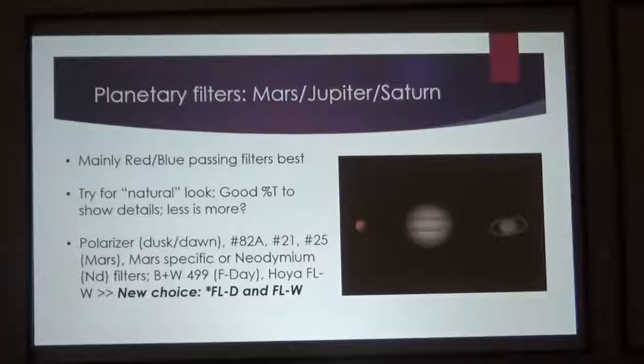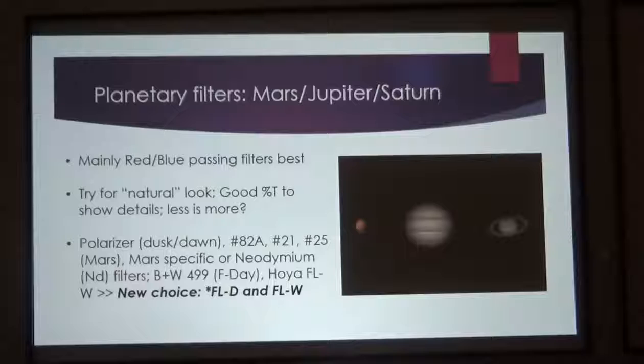There's also two other filters I just want to mention. These are kind of unique. During the 2003 opposition, I'm from Edmonton originally, and that particular year we had very, very nice seeing. It was awesome. Like at least 2.5 months, almost every day of perfect seeing. It was just amazing. So I decided I was going to try and come up with as many different filters as I could to see what I could see for Mars.